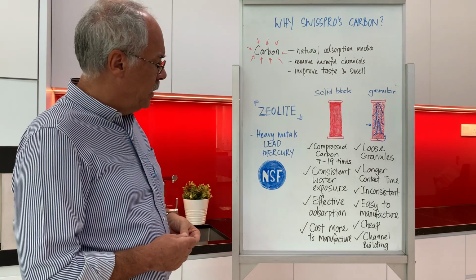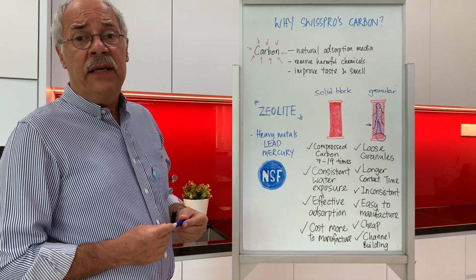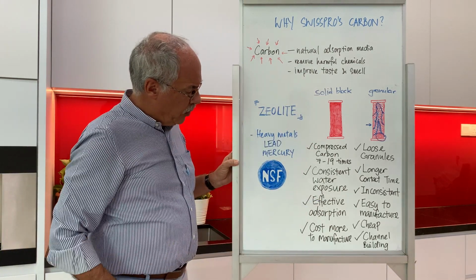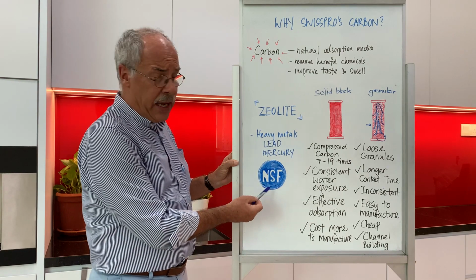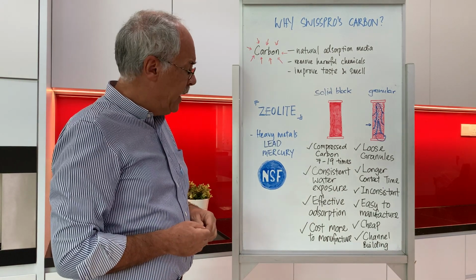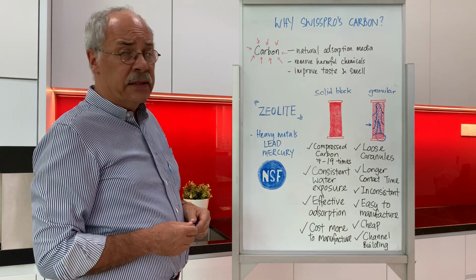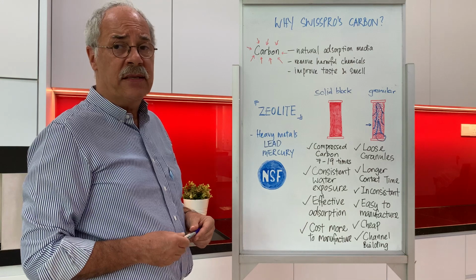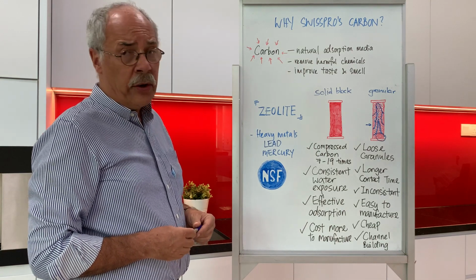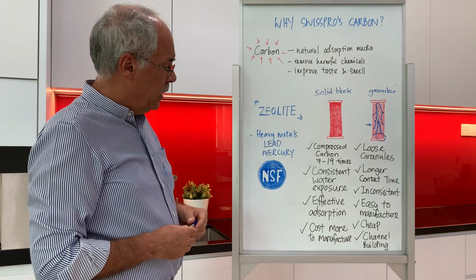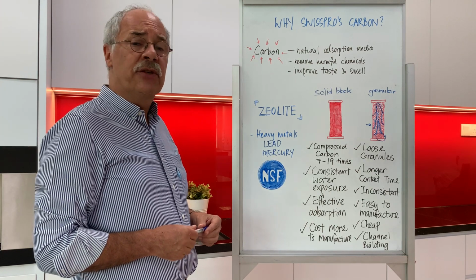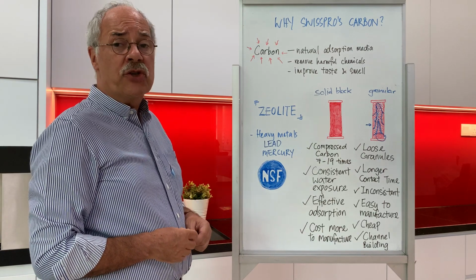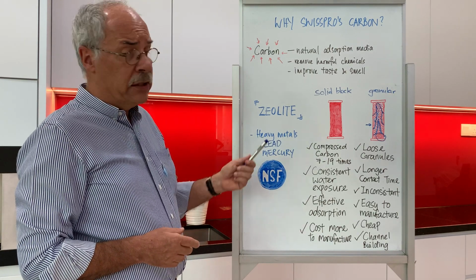Last but not least, look for the quality symbol. Swisspro carbon is tested and certified by NSF, which is the National Sanitary Foundation in the United States, which is one of the most recognized certification labs and institutions for water filters. So make sure that you buy the right quality.